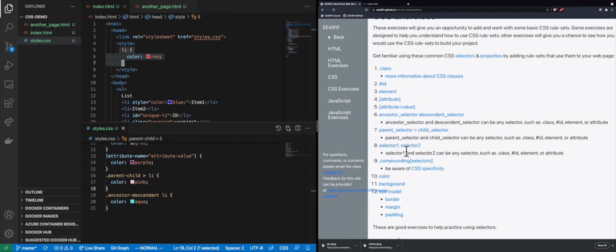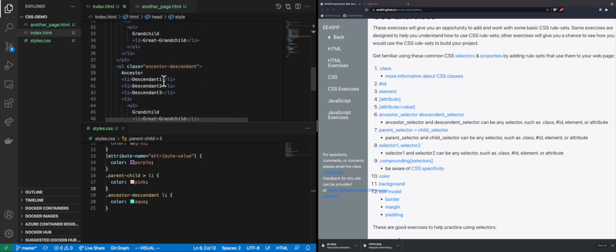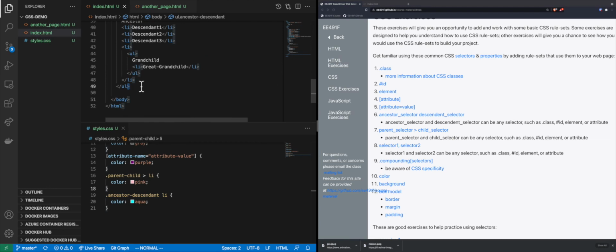So here we can apply multiple selectors. Let's do that. Add a paragraph.